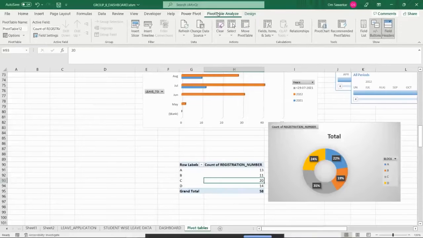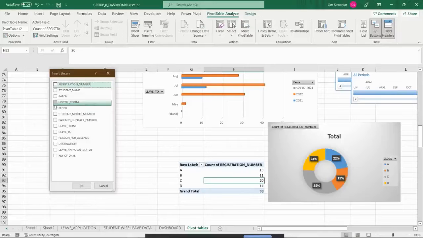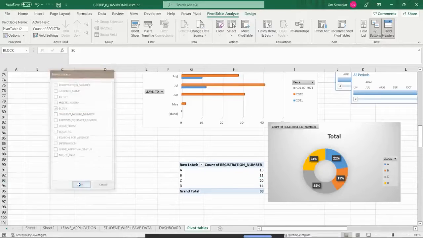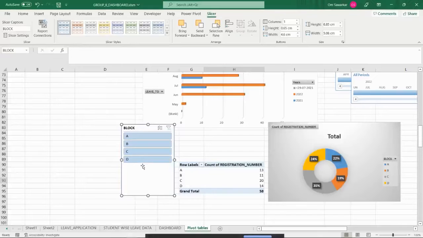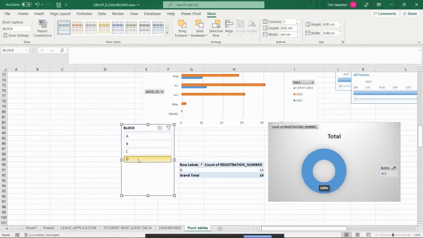To make a slicer, go to pivot table analyze, insert slicer, select what category you want. So here we want blocks. When we select blocks, okay, here a slicer has come wherein we can select any block to get information related to it.